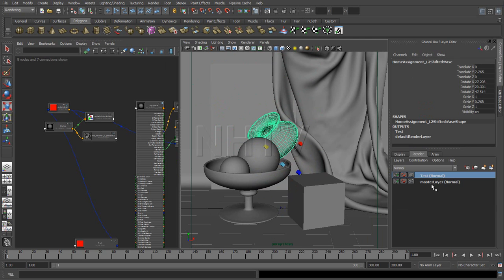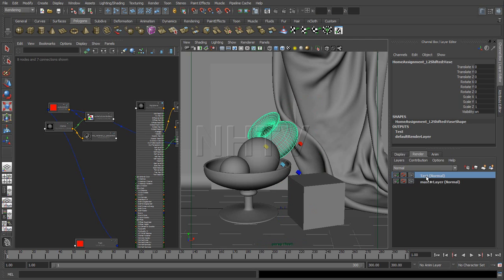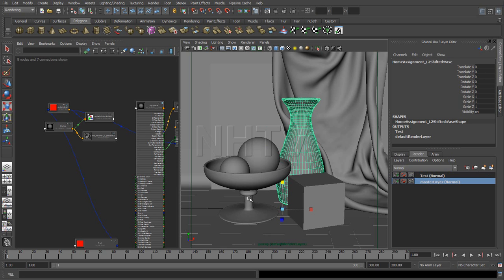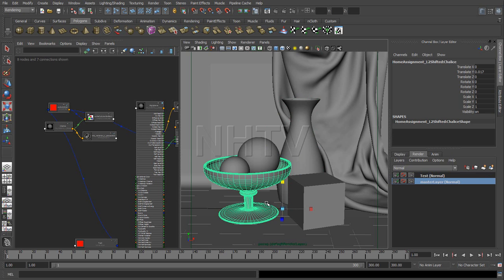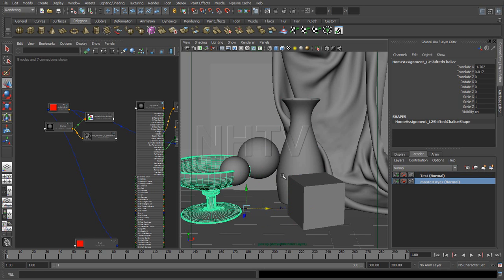Now if we look over here, our master layer is still the same, but this has a small variation. And the nice thing is that if I go to the master layer or to something else which does not have that layer override, then still everything is linked. So for example, if I move the chalice over here, you'll see in the test scene the chalice has changed as well. So let me just put this back.